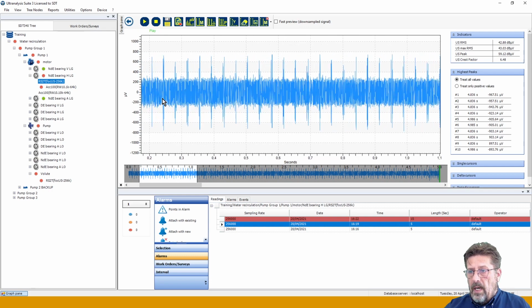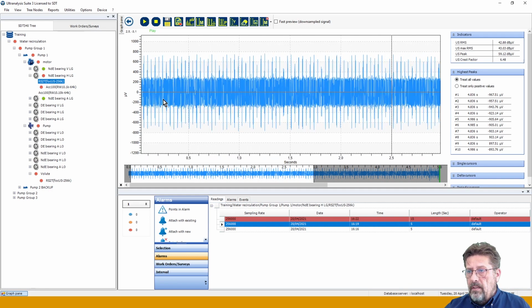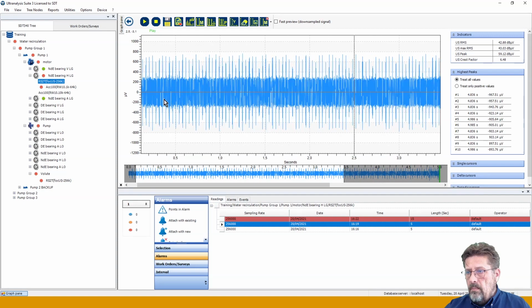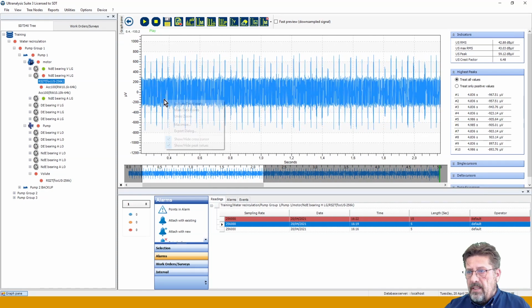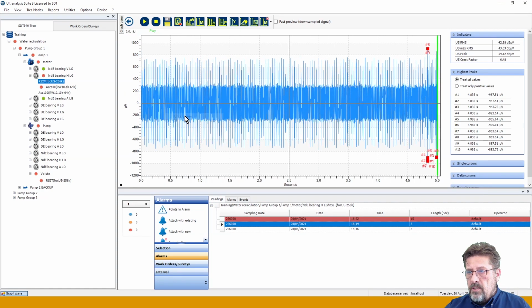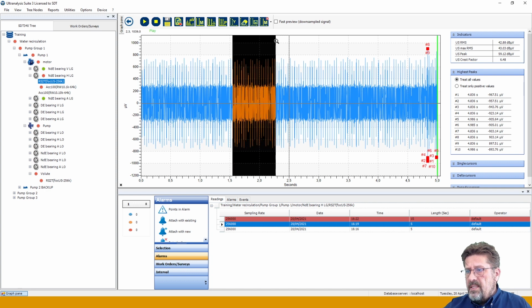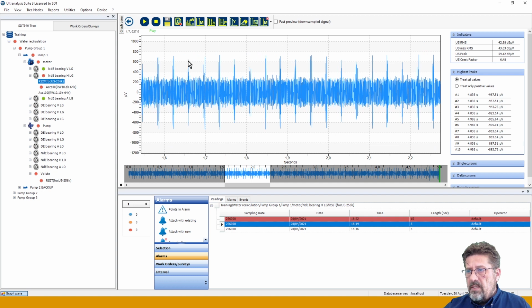You can zoom out again with your wheel, or you can right click and say unzoom. So we unzoom the signal. So you now know how to zoom and unzoom the signal with the wheel, but there's another way as well. You can click here with your left click, open the section you want to see, select it, and release the mouse, and now it's zoomed exactly there.